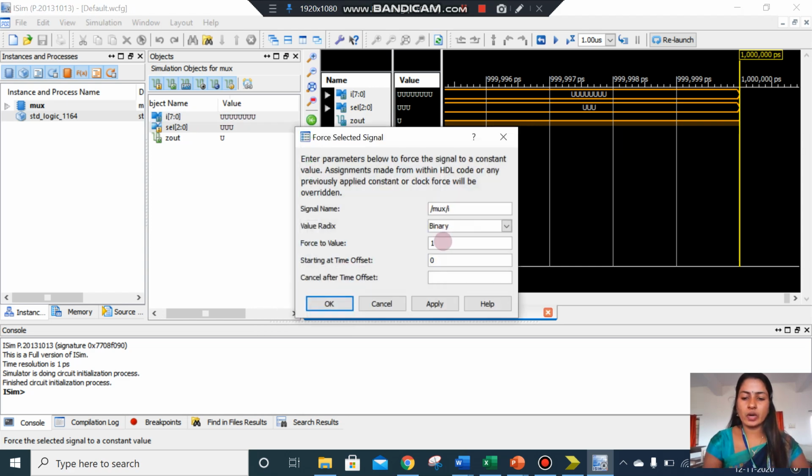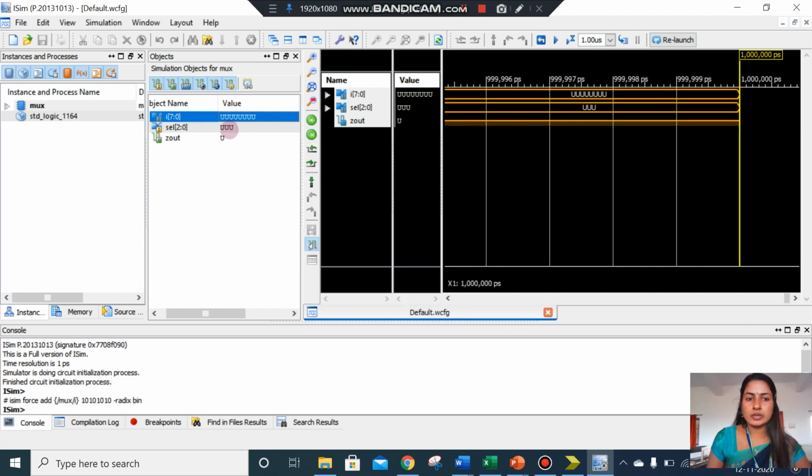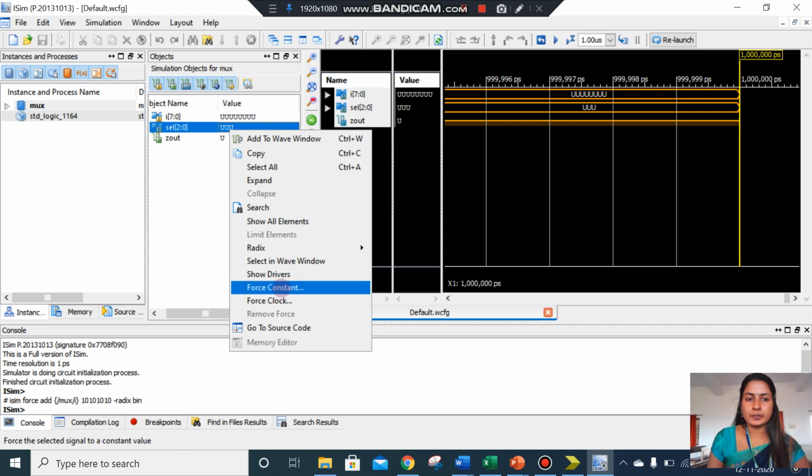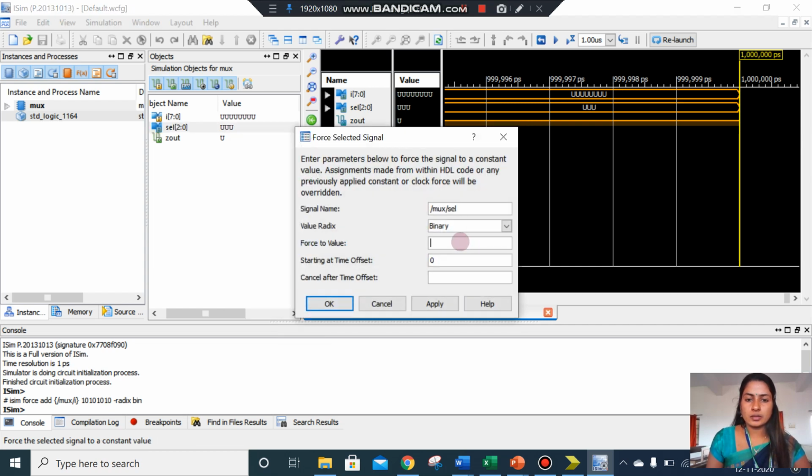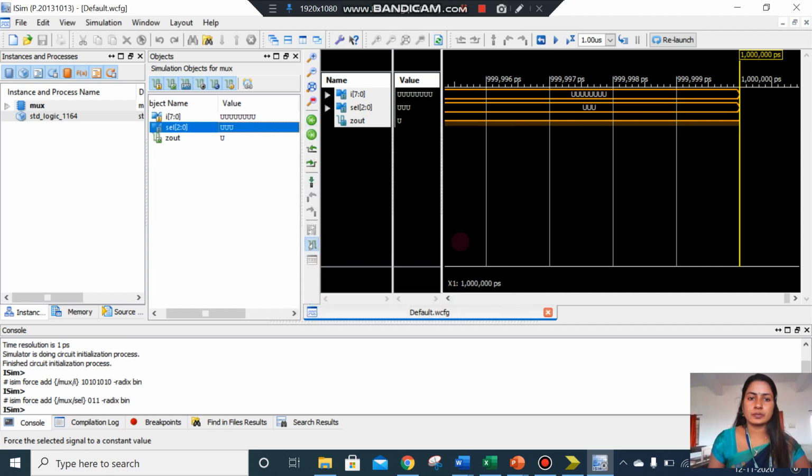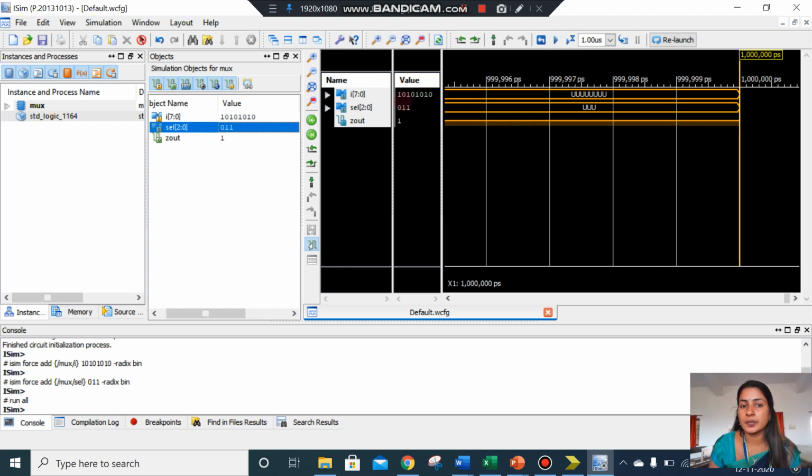See, I am giving 1 0 1 0 1 0 1 0. Then selection inputs I am giving 0 1 1. Okay, I am running it. You can check, I7 to I0 are 1 0 1 0 1 0 1 0. My selection input is 0 1 1.